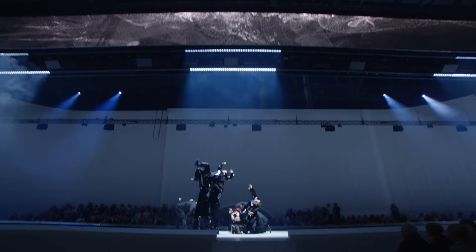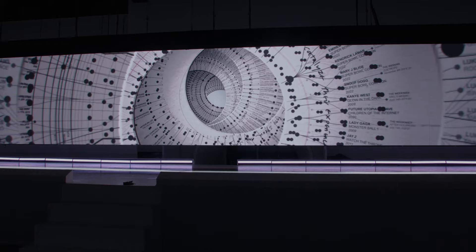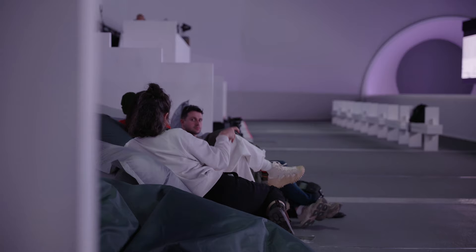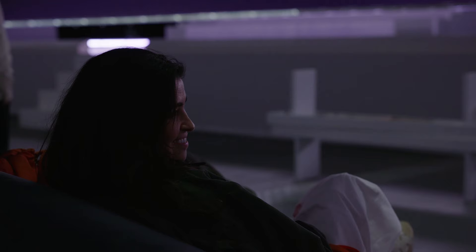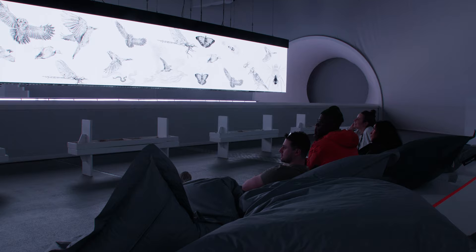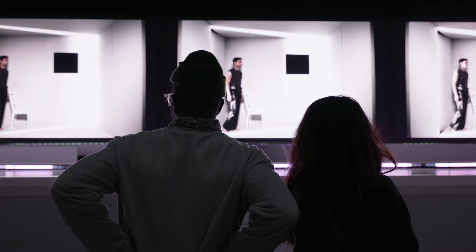Why close the doors of the theatre during the day? I decided to almost hijack it to make a daytime installation artwork called An Atlas of Es Devlin. It's really a bringing together of meditations that I've made over the last seven years since I've been making my own works. You just come whenever you want — you can float around like a chapel, like when you walk into a church in an afternoon and just listen to some singing. It's very beautiful choral music. The energy of this work is pretty much an antidote or a counter to the energy of Free Your Minds, with a very much more female energy about the work.